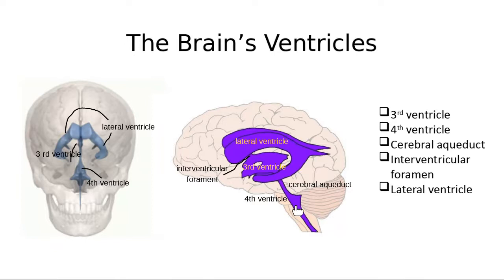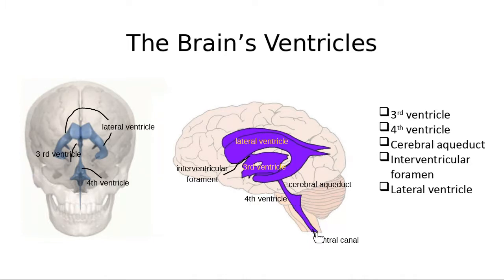When we're done with this cerebrospinal fluid, so it's gone all the way through all these ventricles, we will either send that fluid down into the middle of the spinal cord. Here's a term that we will see, I think it's next week actually, when we start talking about the spinal cord. When fluid leaves the fourth ventricle and goes into the spinal cord, it's going into a tube that we see here called the central canal. So you don't have to know that this week, but next week we'll know that the central canal is one of the places where the fourth ventricle will dump out its cerebrospinal fluid.